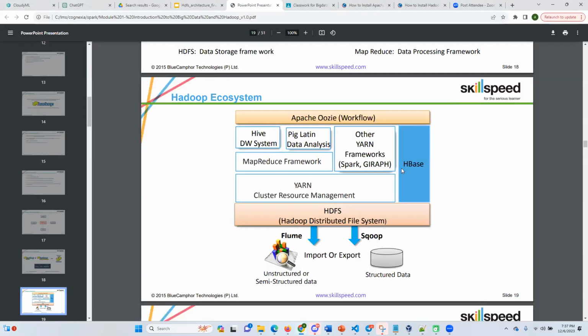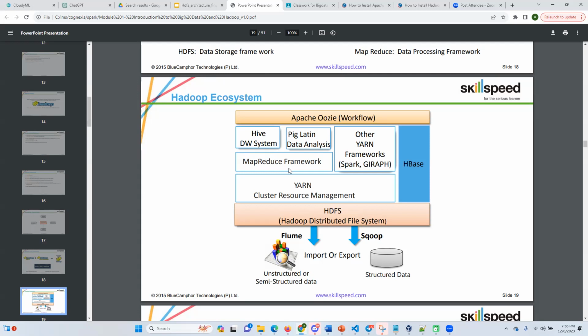So here I was talking about what is HBase. HBase is the Hadoop ecosystem NoSQL database. Other processing frameworks are there, Giraph is there, but we are not using it. Spark is the main extension of MapReduce. MapReduce is a Java-based framework, and all the Hadoop ecosystem components are based on the MapReduce architecture. MapReduce is a batch processing framework. It does not support real-time data; it processes historical data.